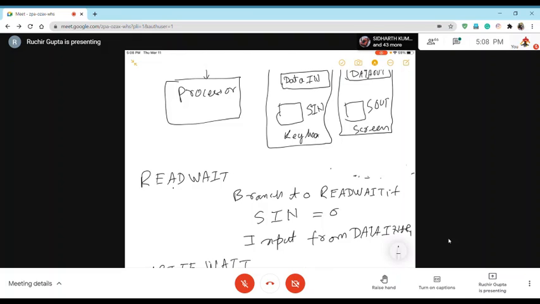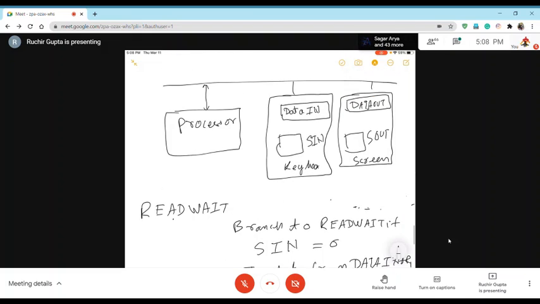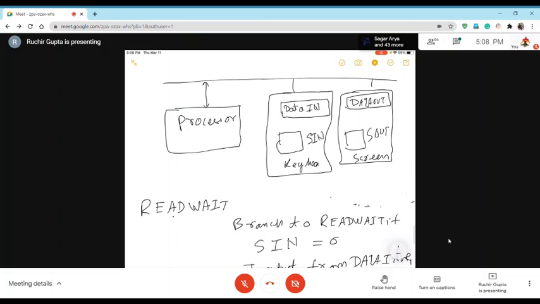The idea is only this, that we are putting a buffer register and we are putting an indicator or monitor. You can call this a control flag. Whenever the processor is to be informed that a valid character is available in data in, the keyboard is giving some character, this SIN will become 1.